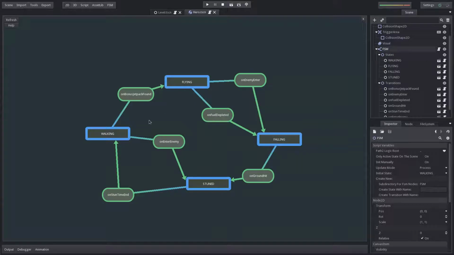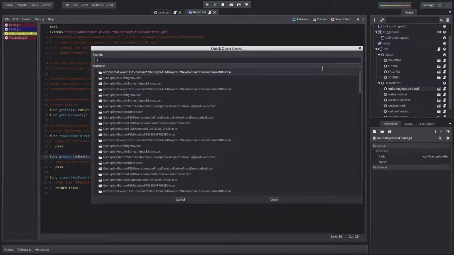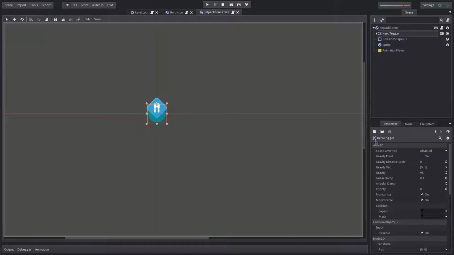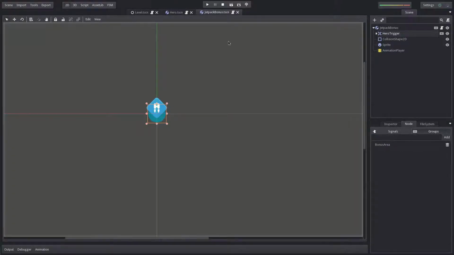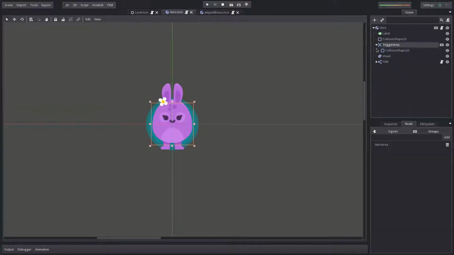Okay, let's implement the next part, when the bonus is found. It will be simple since I have a trigger right here. It is in a group in this area, so I only need to connect.